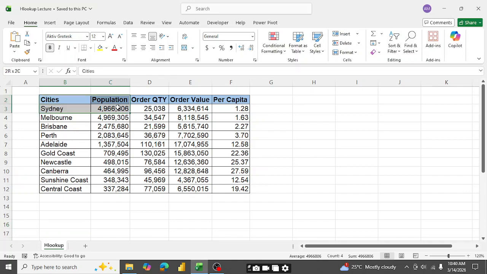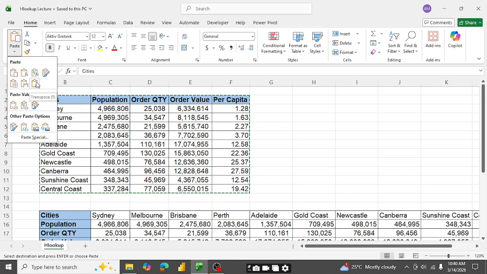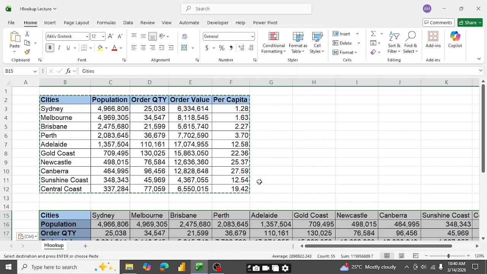What we are going to do, we have a data set of cities, with the population, order quantity, order value, and per capita investment. We are going to copy it and paste it over here, so that we may make it transposed and work with it.